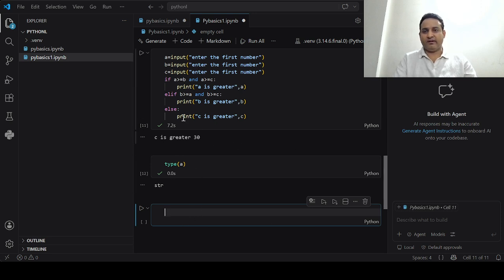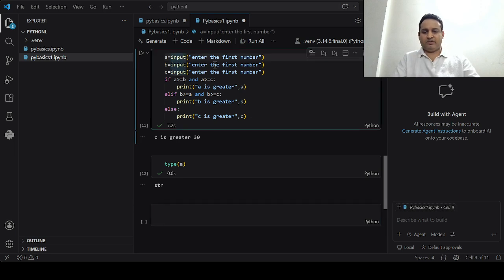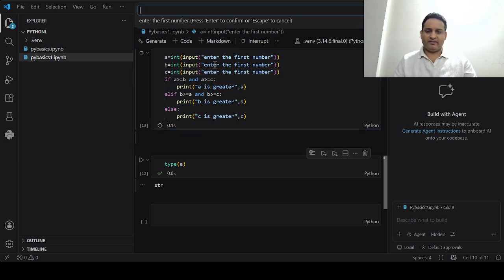If you want to convert into int again, by default it will be a string only, and we will have to convert it. So I just need to put int and double quotes, int. I want all the numbers to be converted, all data types to be converted into int. So by default it will be a string only, so we just need to change the data type. You will have to convert the data type, right? Now shift enter.